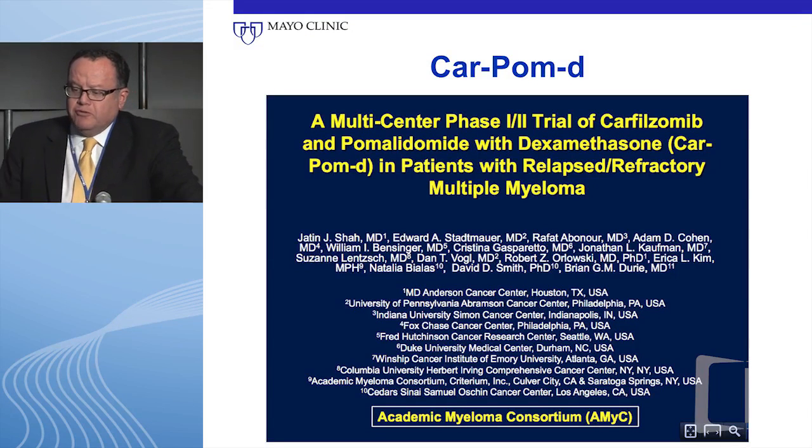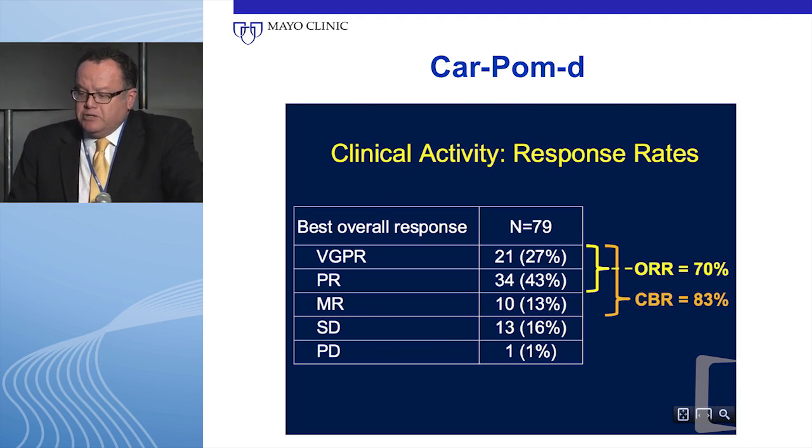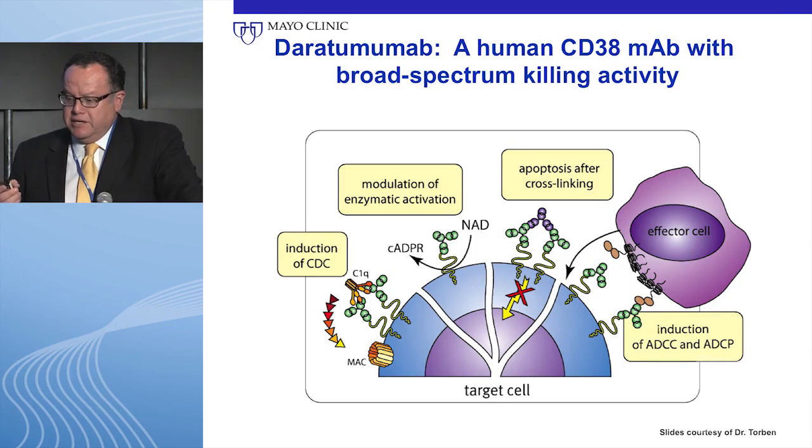I did mention before the combination of carfilzomib, pomalidomide, and dexamethasone, the study from Dr. Shah. I won't elaborate much on this, but again, just to show the clinical benefit response of 83% in this heavily pretreated population. I think the reality is if any one of us sees a patient like this in the clinic, you would be concerned. You would probably try to go for a combinatorial approach, and any one of those regimens that we have talked about obviously makes sense, but we're committed to clinical trials, and that would be one of the things we would immediately be thinking of in a patient like this.